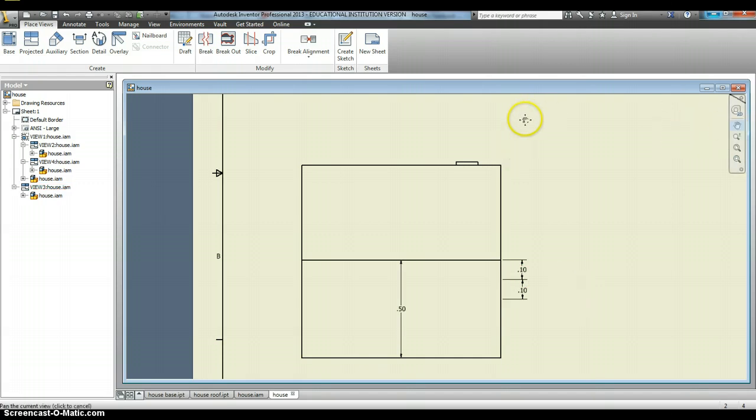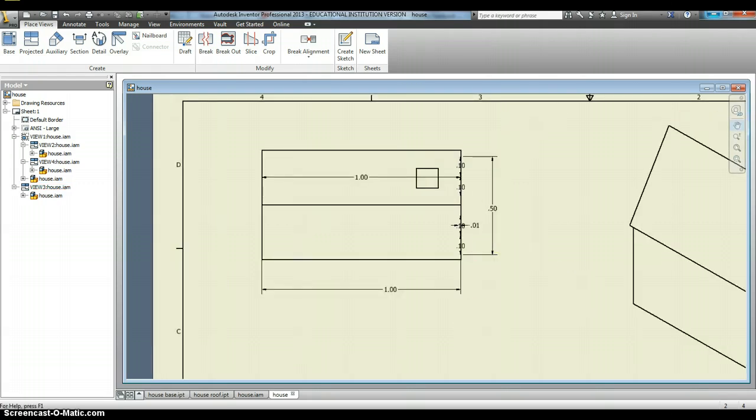Let's grab the hand and go up to the top. Alright, here I see a lot of dimensions that are pretty crowded. So I'm going to pull these out a little bit so I can actually see what they are. It looks like I've got some sort of... not sure what's going on here. Oh, I see. That 0.1 is showing me the depth of this window. I'm actually going to pull it over to this side so I can see it a little better. Alright, I believe that's it for that side.